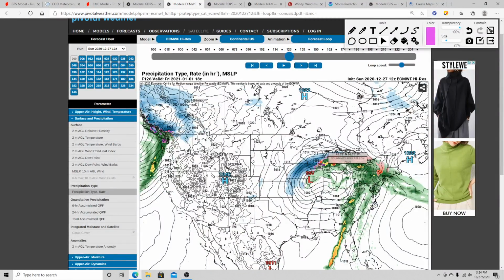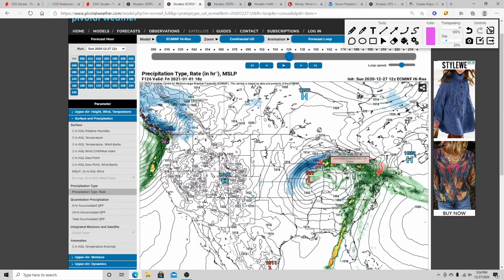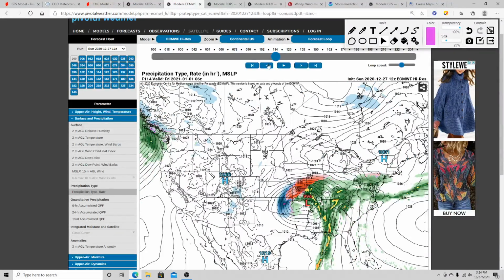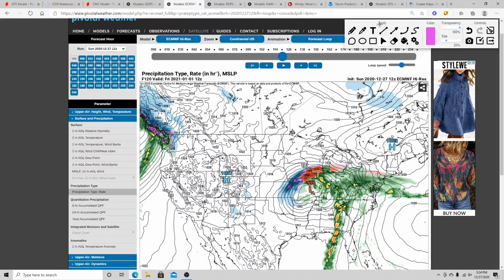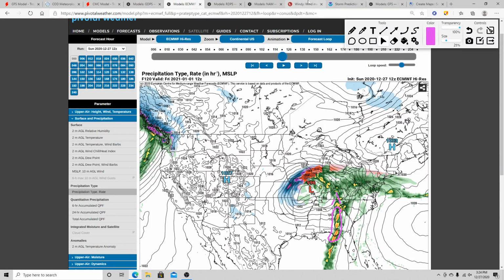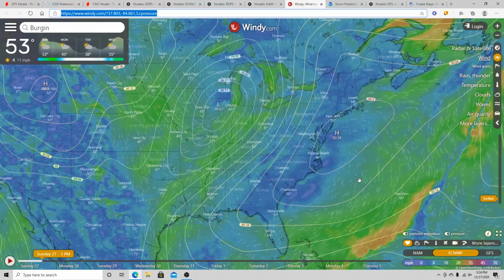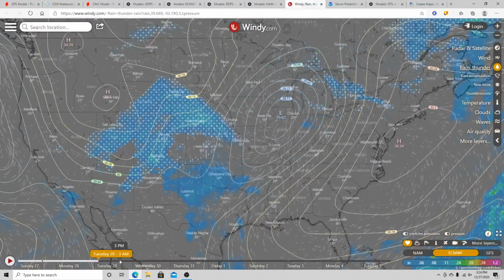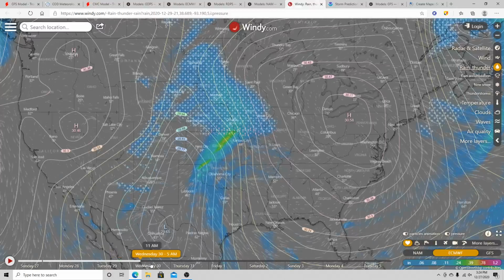And it brings in even more snow across portions of Iowa and Wisconsin. But things will likely change here, even though we have an agreement. I do expect some things to change here as well. Also, one thing to notice here along that cold front, you got some pretty good thunderstorm activity, maybe as far north as Kentucky, which we'll take a look into the dynamics and stuff like that as well. But either way, it's going to bring in a lot of wind. So this is a European model. We're looking into a different website.